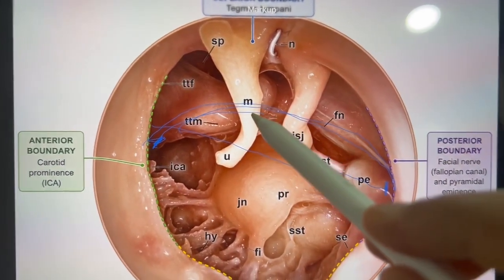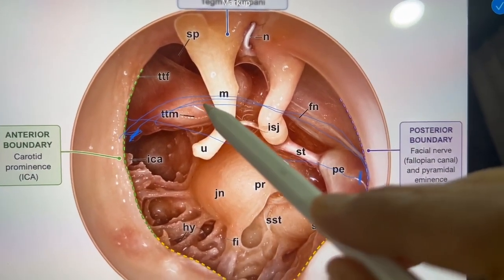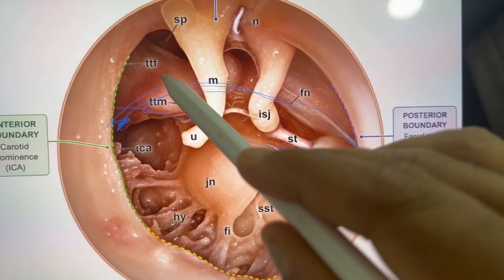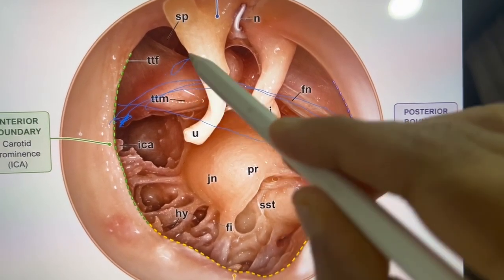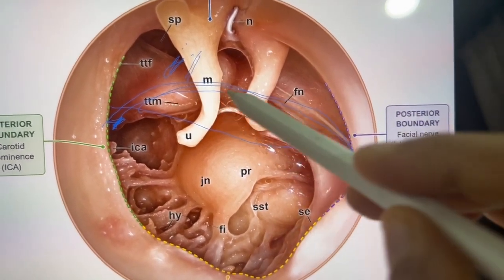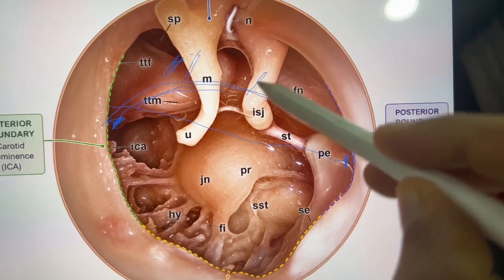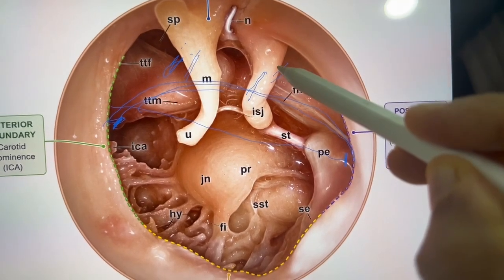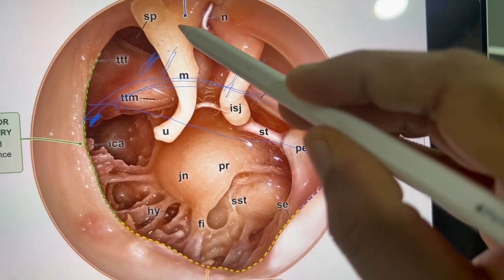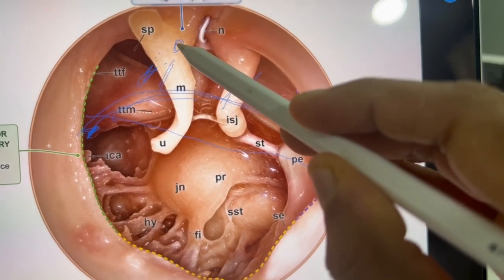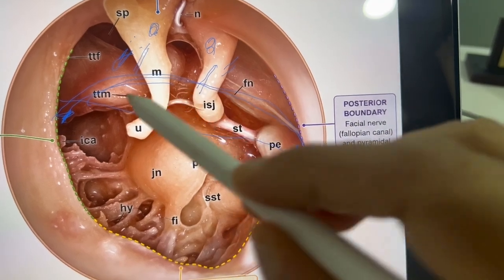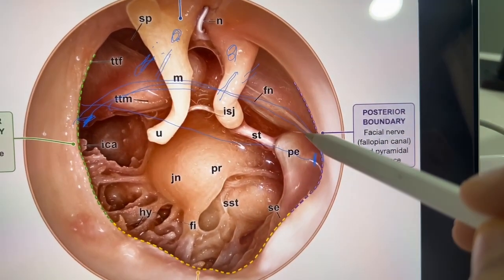This tympanic diaphragm is a series of mucosal folds, which are the tensor tympani fold, anterior malleolar fold, lateral malleolar fold, lateral incudal fold, and medial incudal fold. So there are 5 folds, along with the head of the malleus and body of the incus. These are the main components.